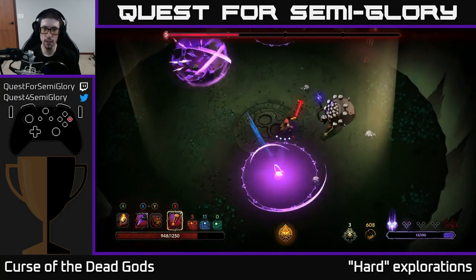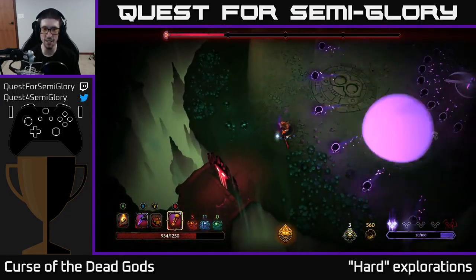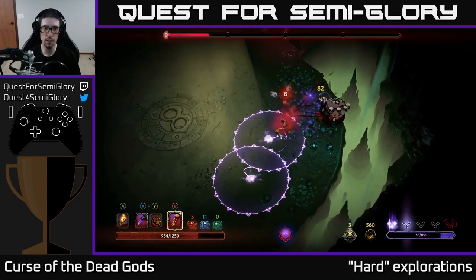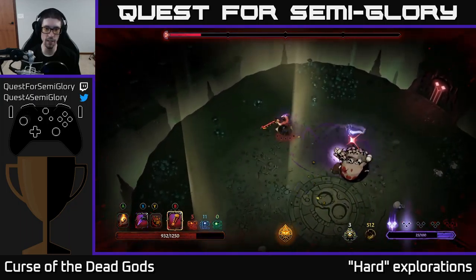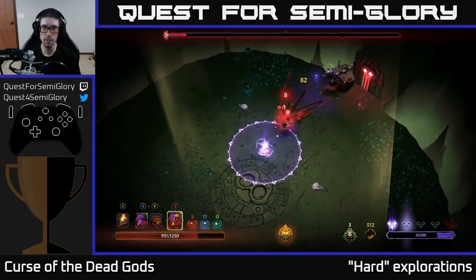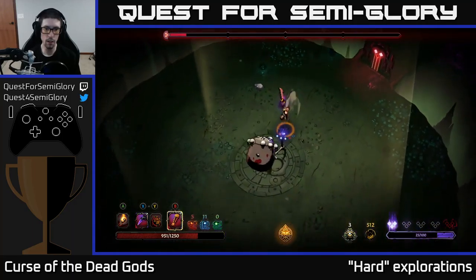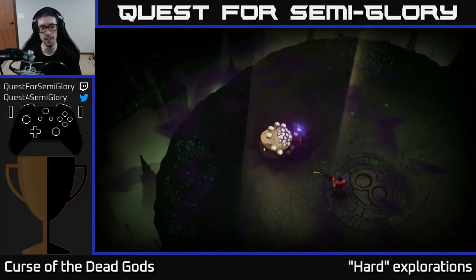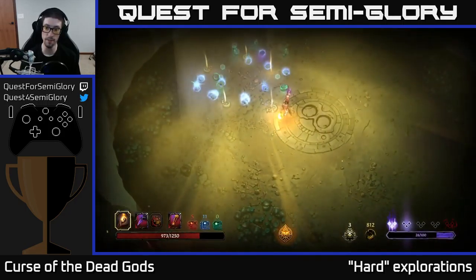Oh, come on, didn't even give me a chance to get out of there. Fuck you. Oh, yeah, okay. Didn't abort fast enough for that one, I guess. Bonk. Okay. A little bit worse for wear there, on top of the extra curse we picked up, because we're bad at those.